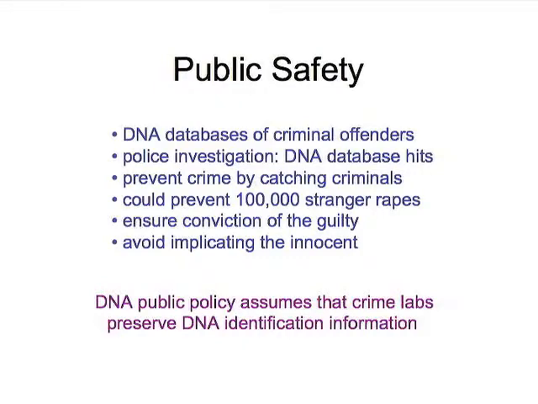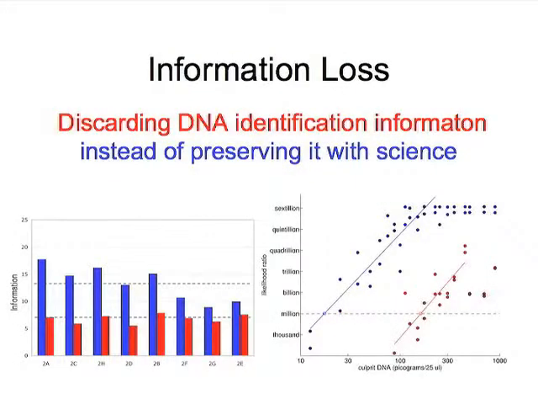So I think there's an assumption on the part of the public, police, prosecutors, and so on, that the crime labs use methods that do everything possible to preserve all the DNA identification present in the data. You'd be surprised to find out that it was otherwise. But in fact, they don't, because, well, I'll go into that in a second. In fact, what happens is a lot of, if not most of the DNA identification information is discarded instead of being preserved. We already saw with these studies a millionfold loss of information.